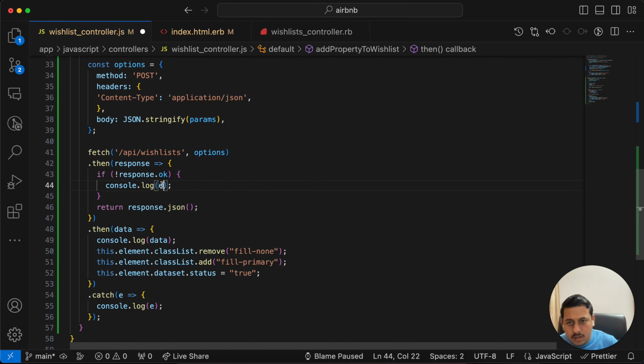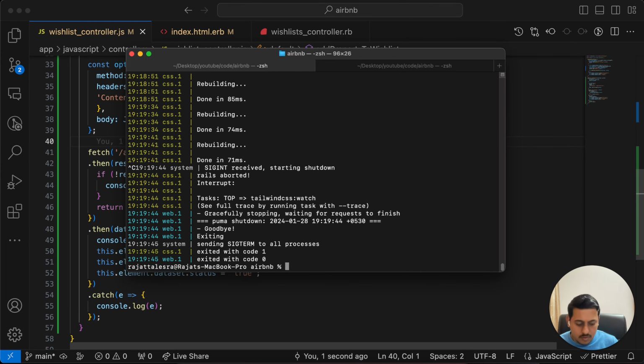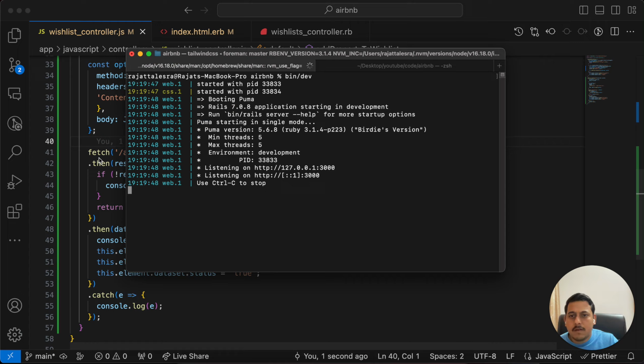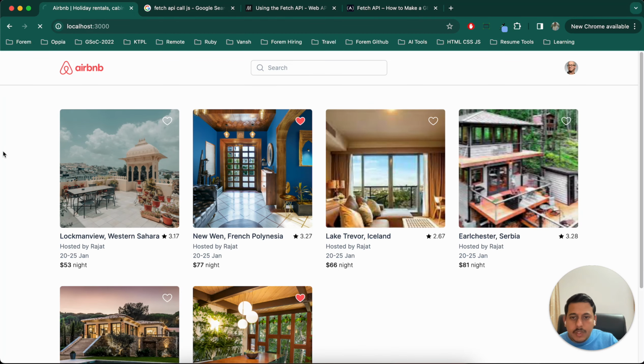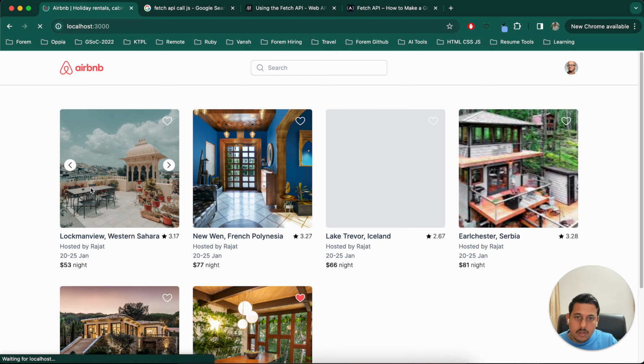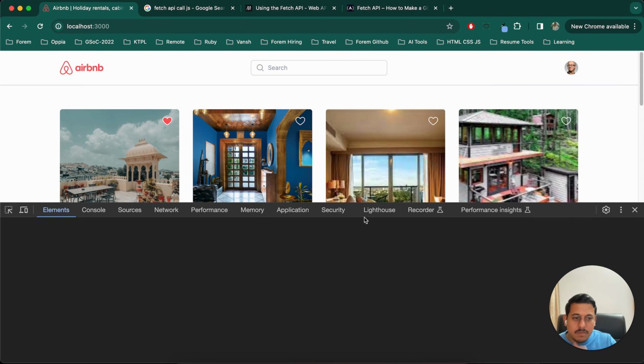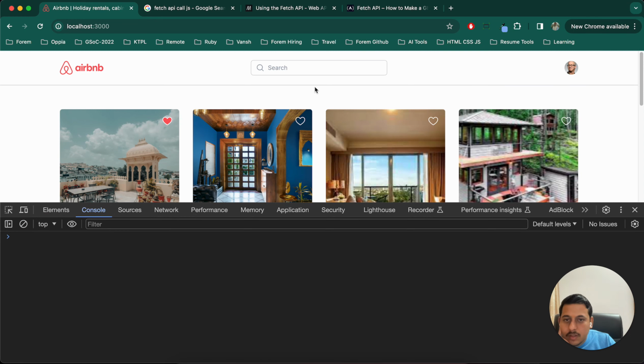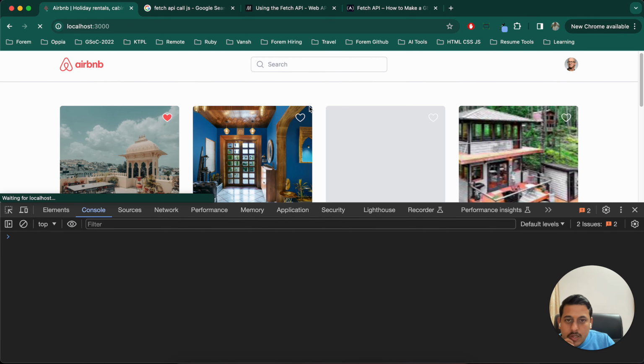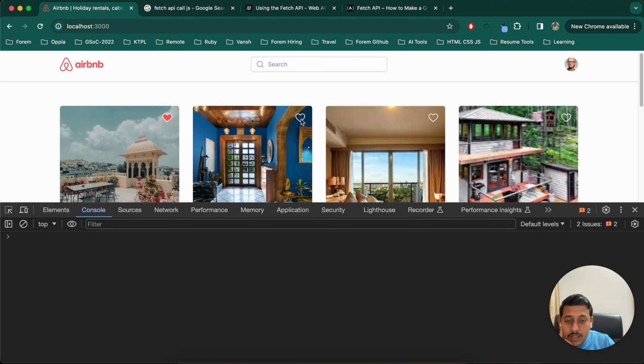Yeah. So let's try to make this API call. So I should not have stopped the server, but anyways, refresh. Why was it visible? Okay, refresh. Let's try this and refresh, and it is working. So the API call was successful. Let's inspect console, refresh. Now we will add wishlist this property. So let's click on this, and we should see console also. And after we refresh this again, this should remain added.